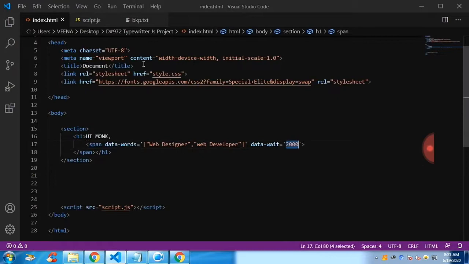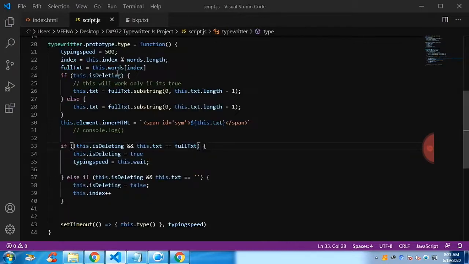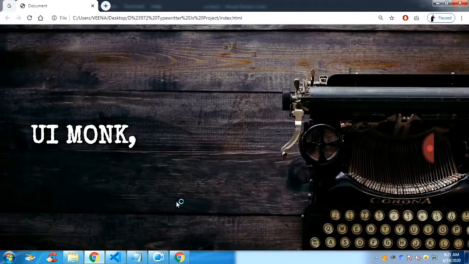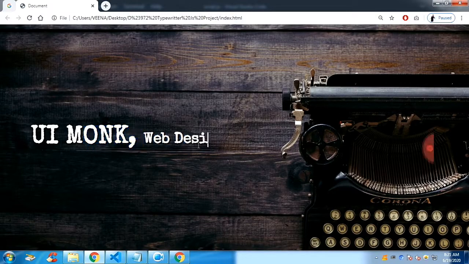Wait is coming from here, which is 2 seconds. So the typing speed would be 500 milliseconds and it will wait 2 seconds, and then again it will proceed to backspace. Now you can see it's 500 milliseconds. Now it will wait 2 seconds and then proceed with backspace.